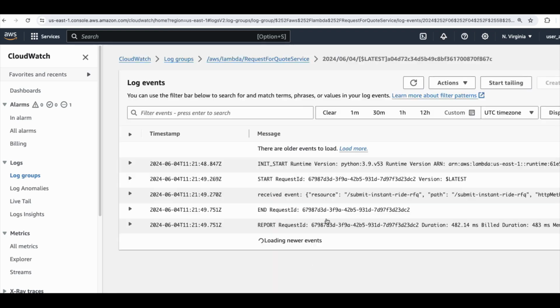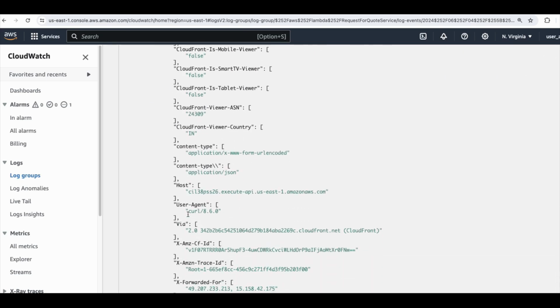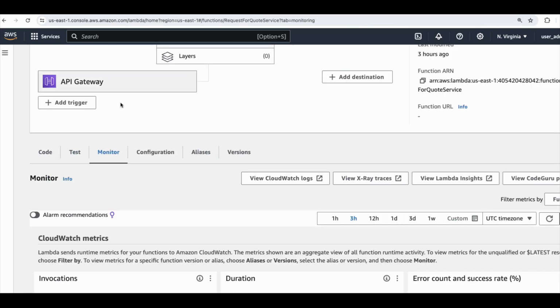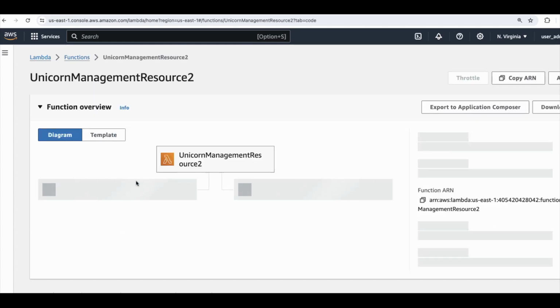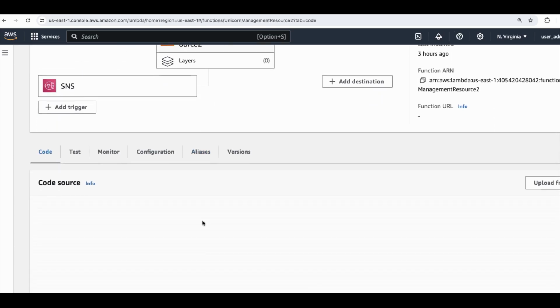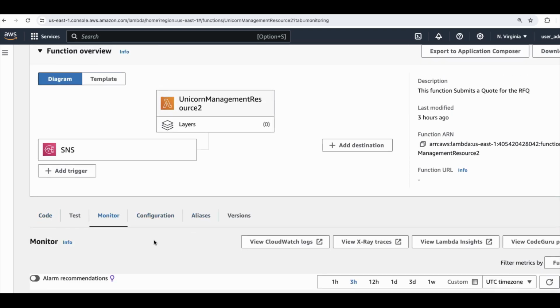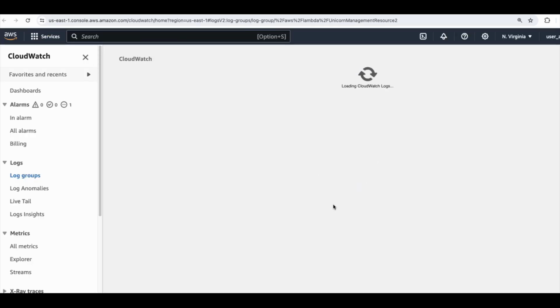So we are getting this particular request coming from the clients, and from there it's going to the SNS topic, and from the SNS topic it is going to other Lambdas. So this is one of the Lambdas which is doing the processing of the RFQ, and a quotation is sent using a random value like we discussed earlier.